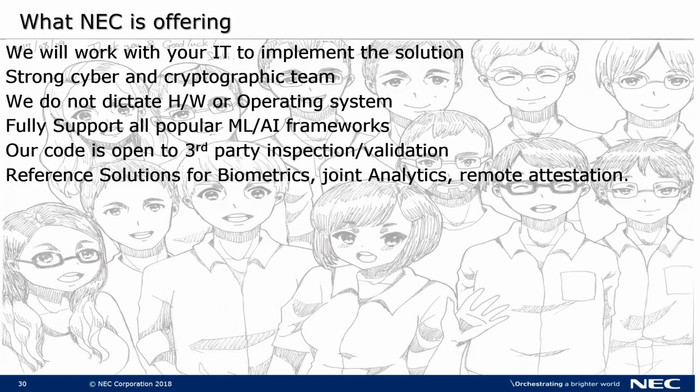And basically what I'm trying to say here is NEC is in this eventually, of course, for creating a business. But right now, it's very early days. We've had only a few proofs of concept. Anyone here or anyone you know of who's interested in trying to implement that, we'll work with you. We're not in this to charge anyone for any money. We're interested to make some of these methods work. We'll probably open source eventually the solution. There's still a very healthy business once it becomes accepted in actually doing the commercialization.